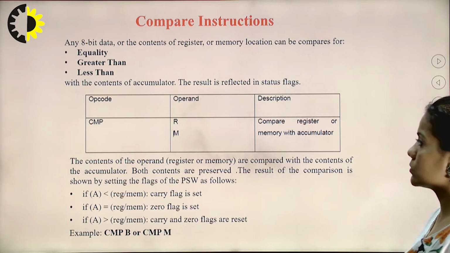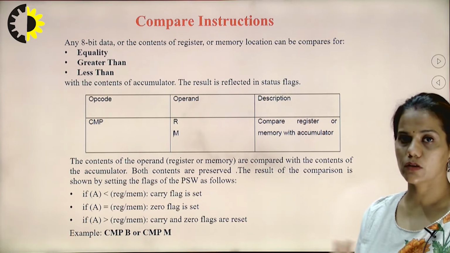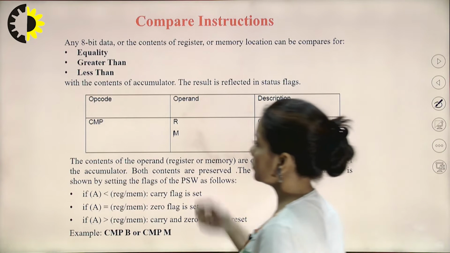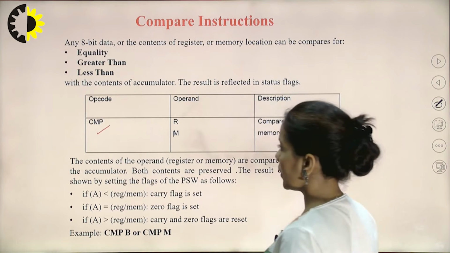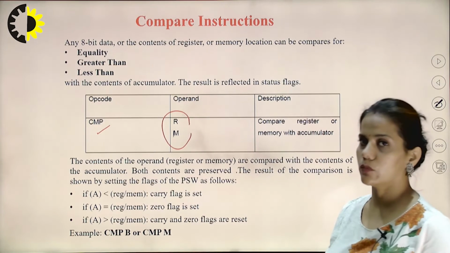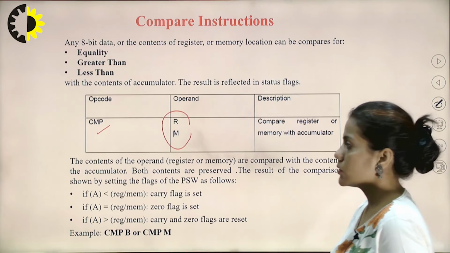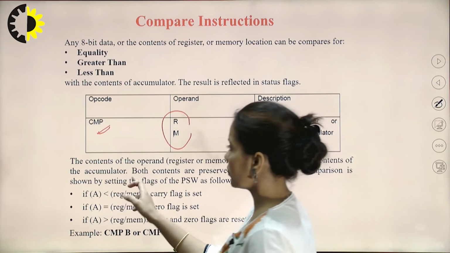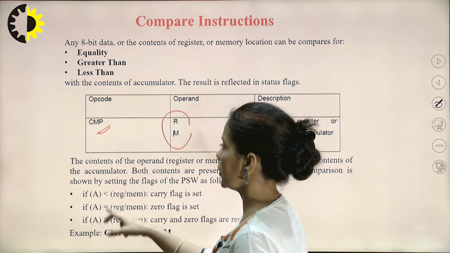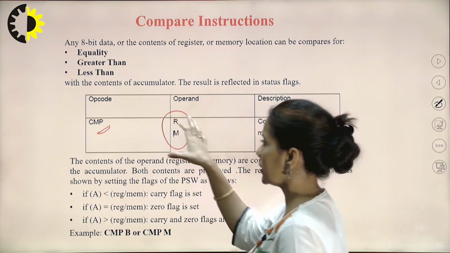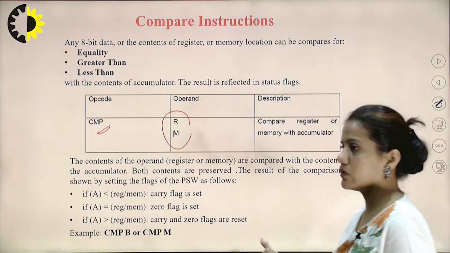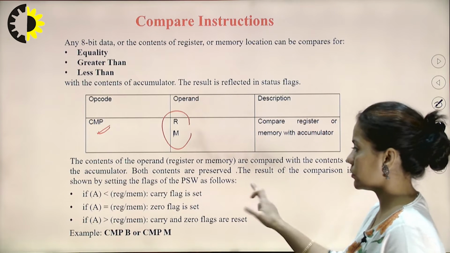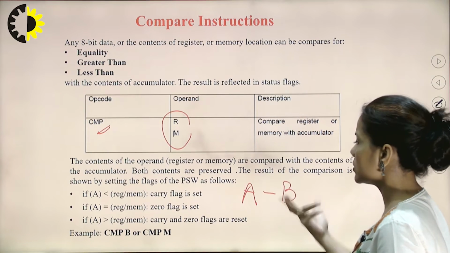Compare instructions. Comparison means that of the two operands, one will be greater, lesser, or equal. So what is the instruction? That is CMP. Here the operand can be R or M, and one of the operands is by default the accumulator. So when we write CMP R or CMP M, it will compare with the accumulator. If the contents of the accumulator are higher than this operand, then no carry will be generated. But if the contents are lower than the operand, then carry will be generated, meaning the subtraction is from the accumulator. So this is the comparison operation.